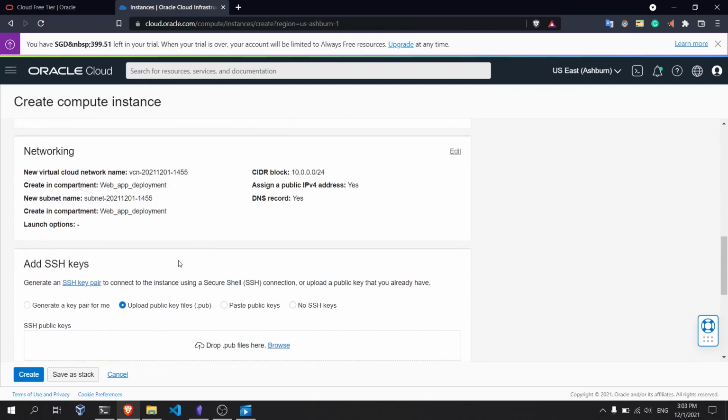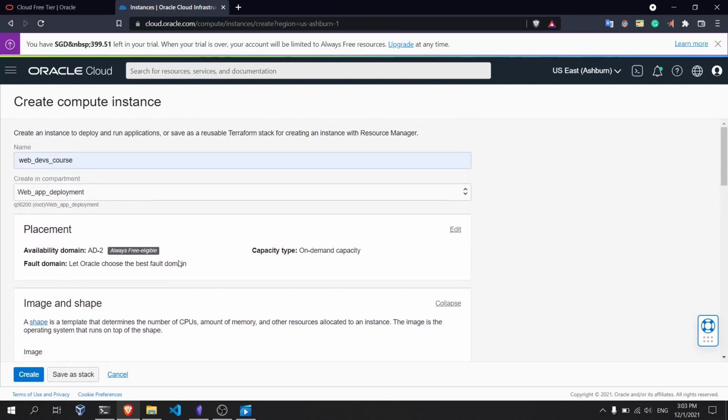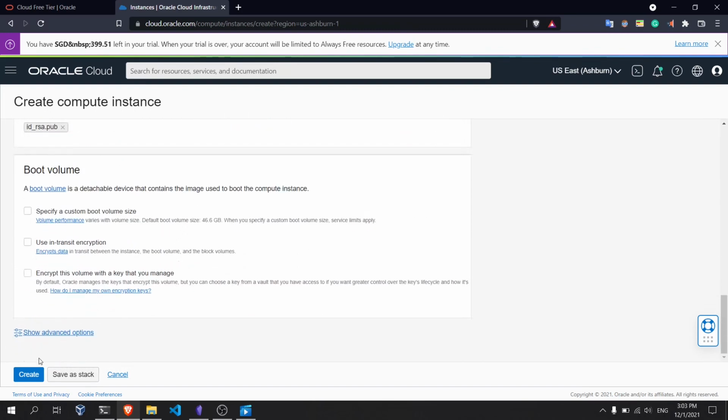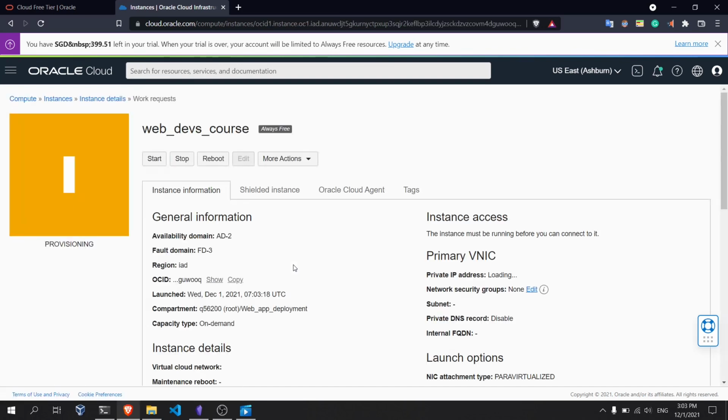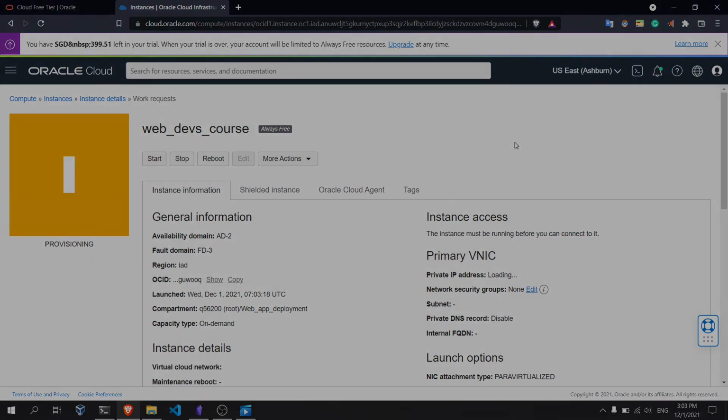So now that everything is set, let's create the virtual machine. This will take a while to set up. It's provisioning. I will get back after the virtual machine is up and running.